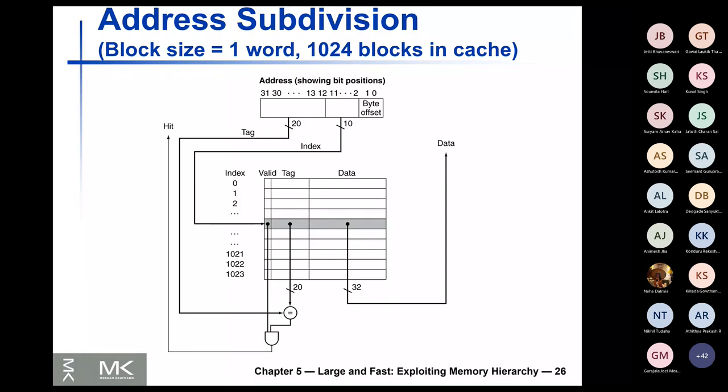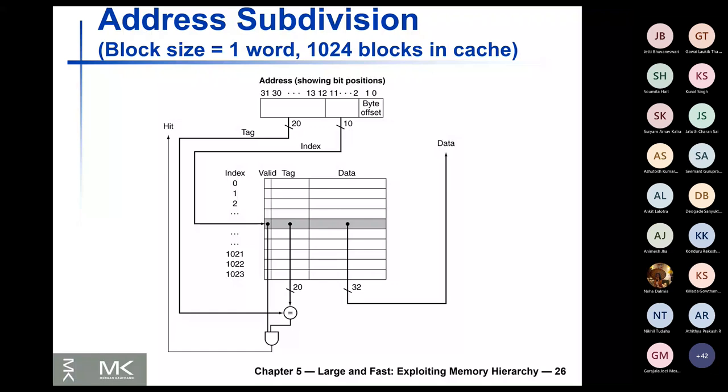So that 20 bit has to be stored in the cache. Storing 20 bits is not like it takes a lot of area, a lot of memory, right? Because there are 1024 such entries. But you store the 20-bit tag in the location in the cache. You now match that tag with the tag that you are looking for.